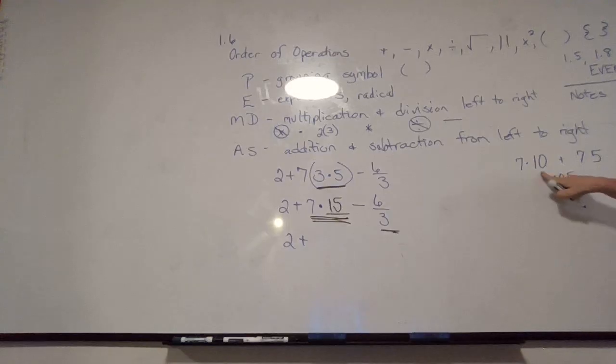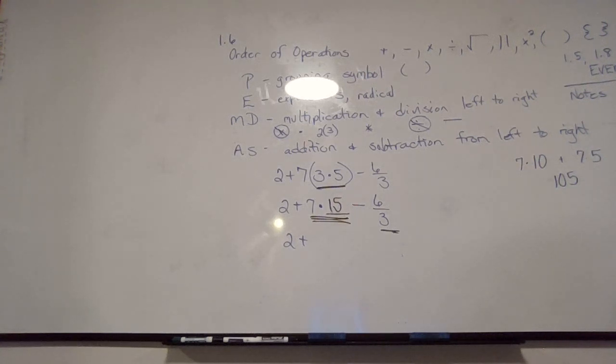I can do this in my head a lot faster. 7 times 10 is 70. That's not hard to remember. Then I go over and do 7 times 5, which is 35. 35 and 70 are 105. So you can do your math in your head by doing tricks like this. Separate it into 2 parts. Do the ones that have zeros on them, because those are easy and you can remember them.